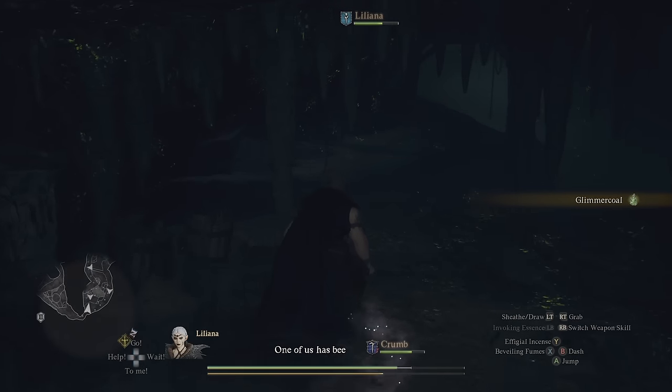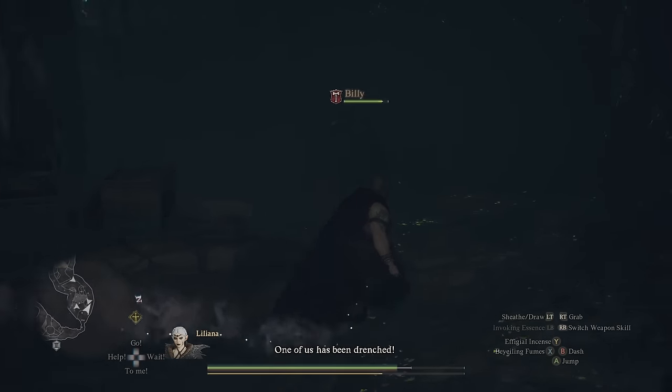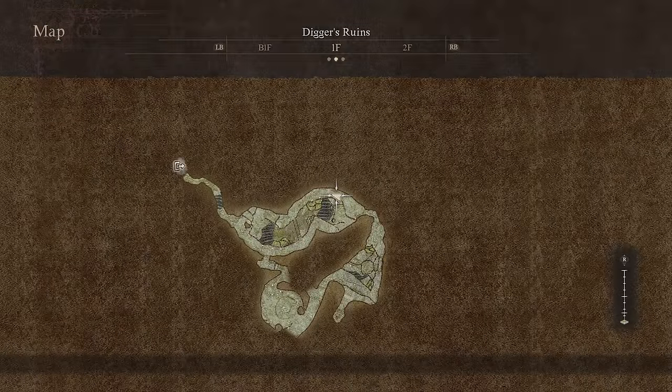Yeah, we are good. One of us has been drenched. Where's the exit? There we go.